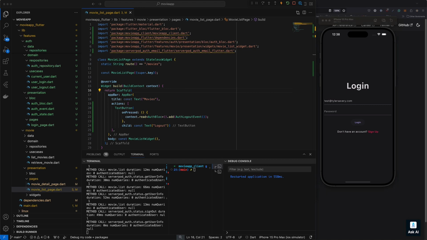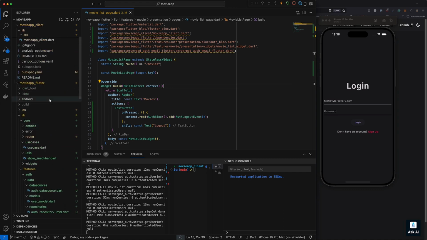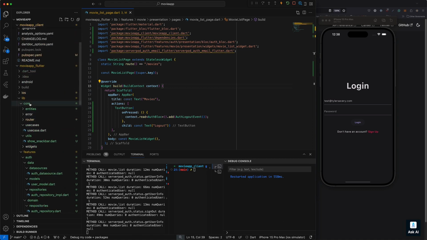So what we're going to do is deal with that from the router's perspective, where the router will actually have a guard to be like, hey, if you're not logged in, we're going to redirect you back to the login screen. Now, to do that, there's actually one step we want to do ahead of that, which is going to help us with a bunch of things, and that's called creating a Cubit. So we're going to go to our core, and we're going to make a new folder called Cubits.